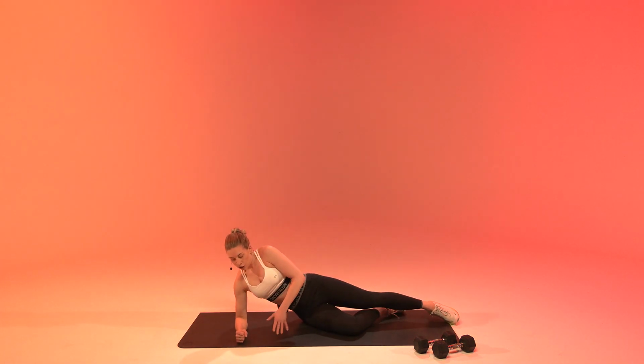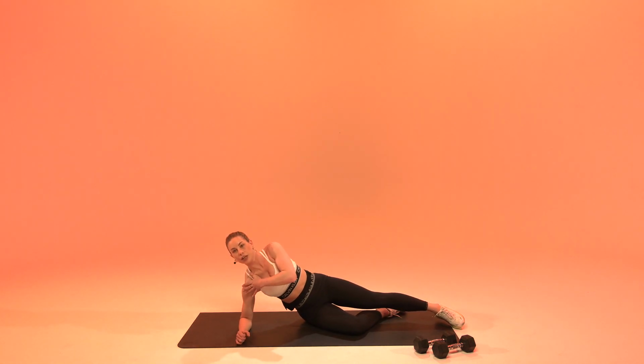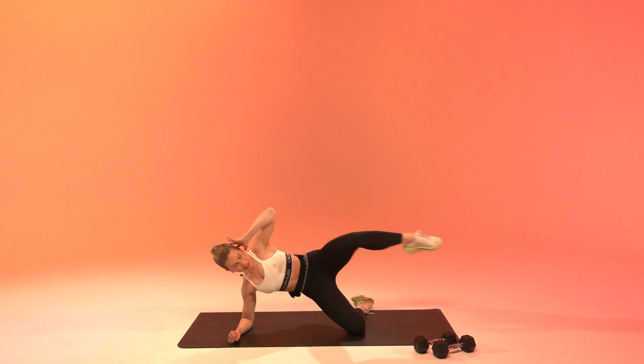Good. So you can also make sure the alignment of that shoulder is nice and comfortable. Don't sink into the shoulder, nice and straight. Bring that hand to the head. Lift that bottom hip up and off. Bring that knee in. 3, 2, 1. Let's go. Tap it in. Send it out.